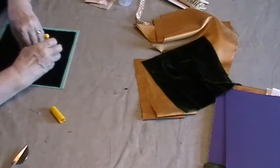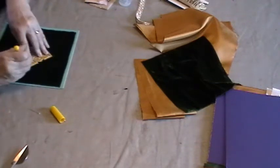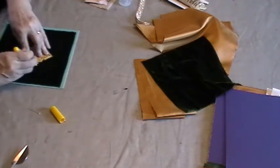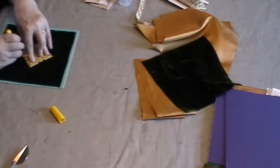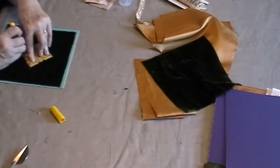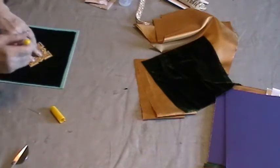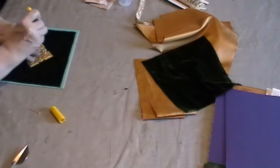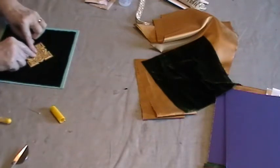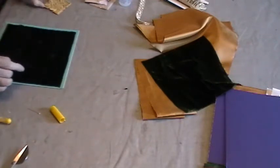So that's one corner. That's another corner. That's a third corner. Remember, the pile shifts things. I can feel as I'm pushing on it that it's moving a little bit.